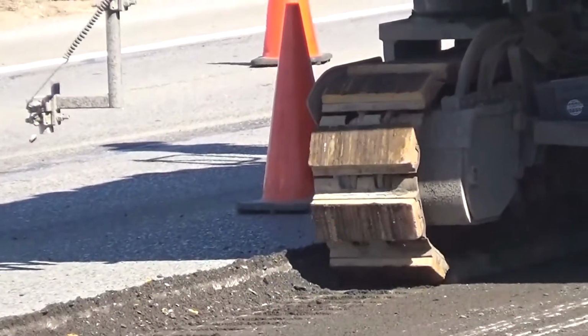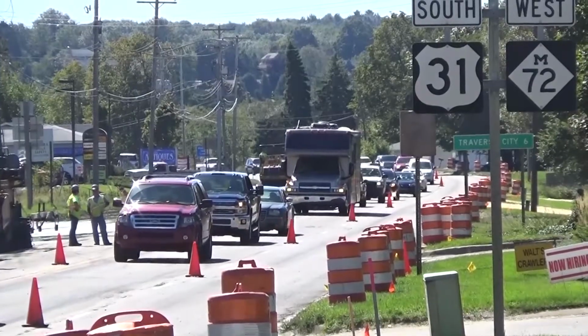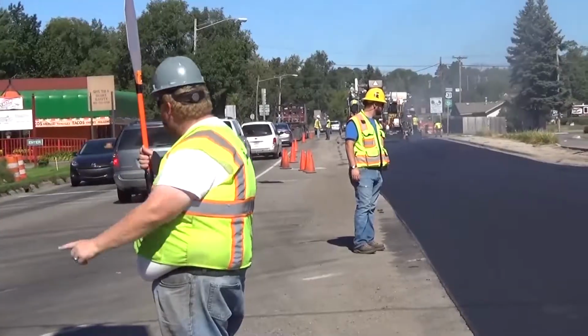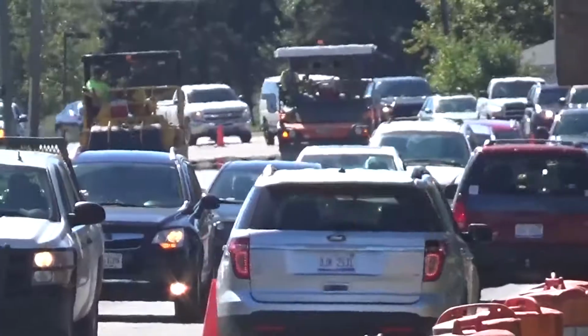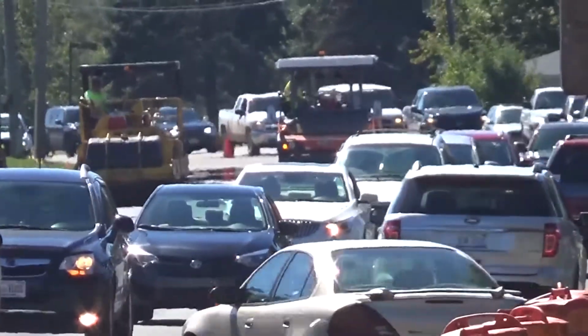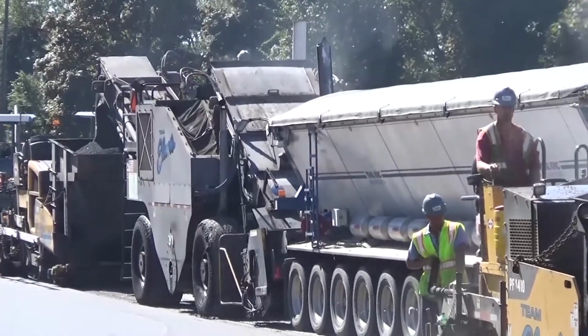You see us devoting a lot more resources to it because of the impact it has to the public and the community. The mill and overlay process may be more time efficient than the reconstruction portion, but it can also have its drawbacks. During peak times, with no alternate route available, those traveling through the construction zone experienced up to hour-long delays. Part of the good things and bad things about this portion of the project were, one, it's a lot quicker to complete the work because you aren't doing a full reconstruct where you need to worry about doing any sort of underground work.